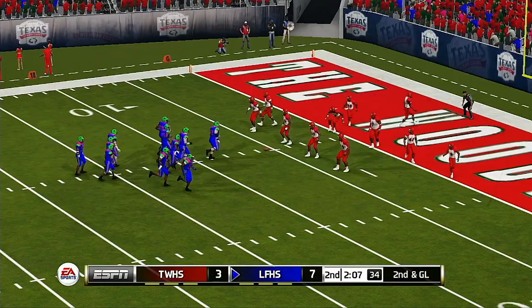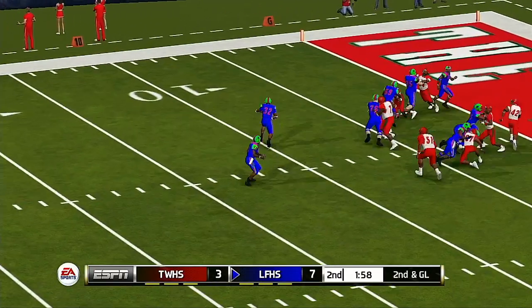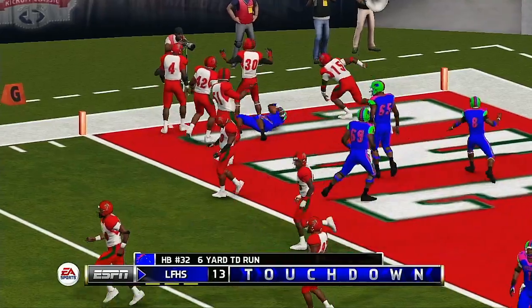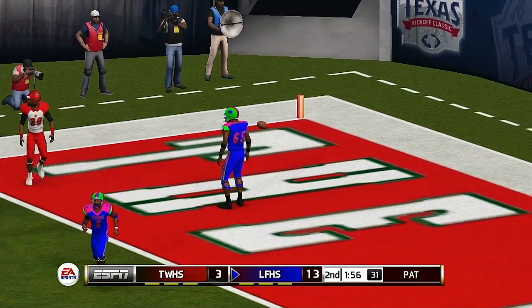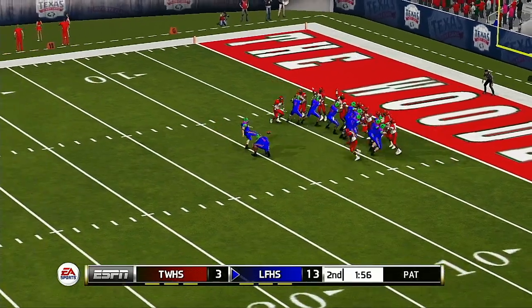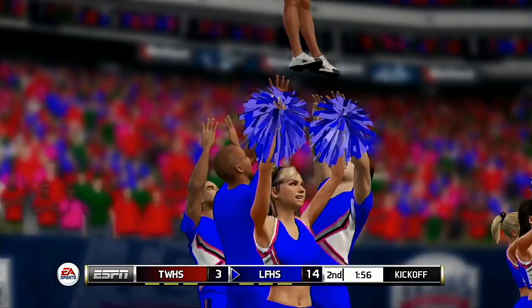We've got second and goal. Ball on the 6-yard line. Gives it left side, and it pays off. Touchdown. Tacks on the extra point. An 11-play, 75-yard drive, and they put up 7 points.